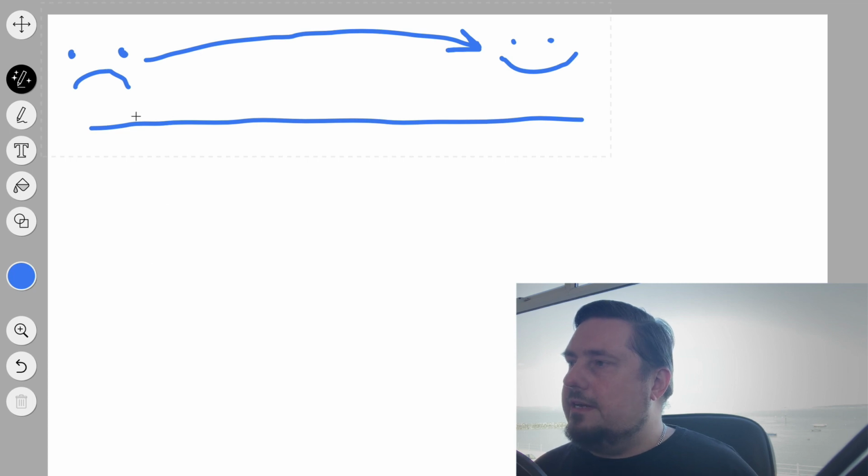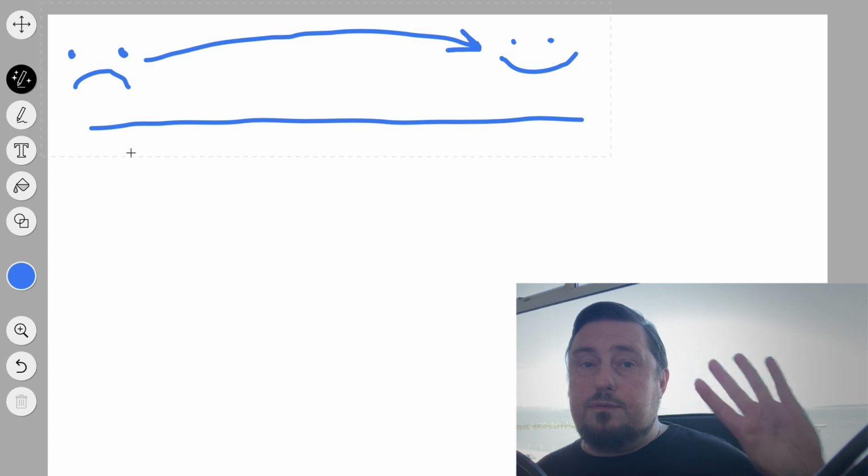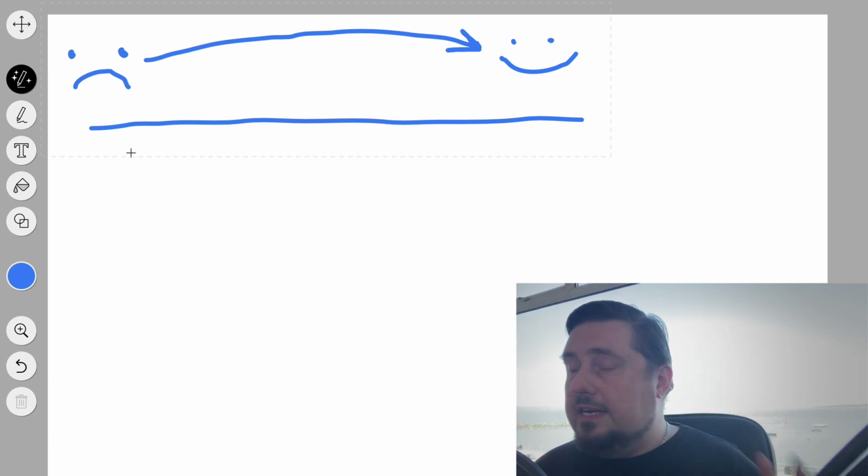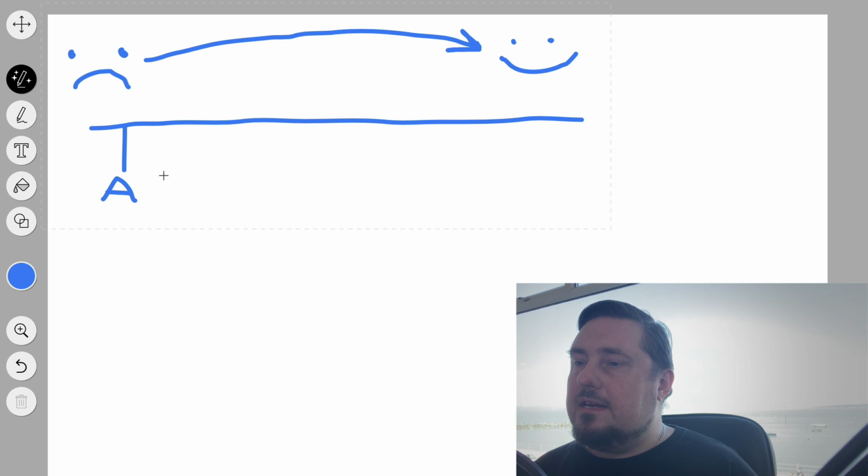Now, what we're going to do in this funnel is map out 4 steps. So just 4 steps, and then we're going to create content for each of these 4 steps. It's going to make sense in a minute. So we have this journey. So the first step, what we're going to do is mark that off here and call that awareness. This is the first step because your customer might not even be aware that they have a problem. Or they might be aware that they have a problem, but not aware of a solution. So here we create content to match that.